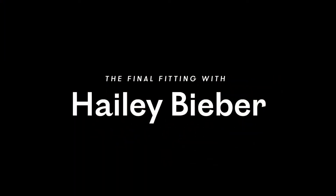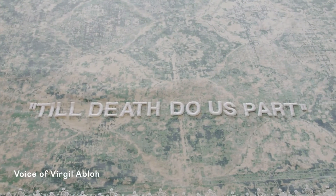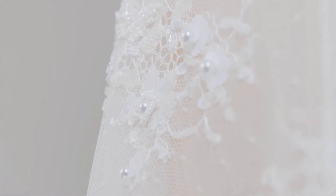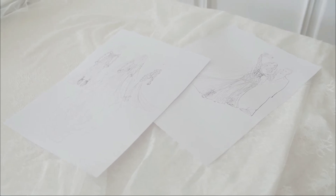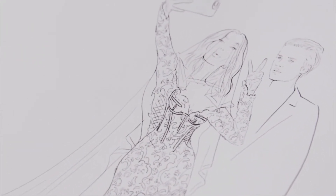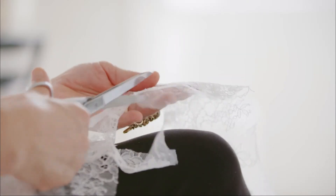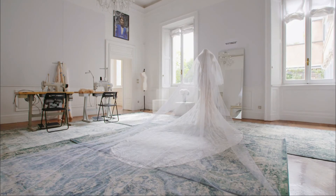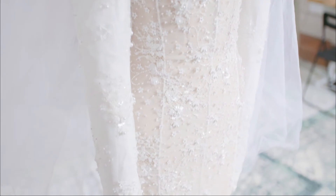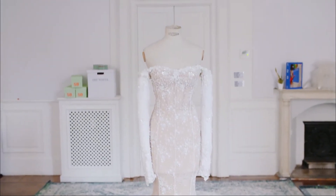Her body is very nice and she wears it beautifully — the one she wore was a mock-up first. As we know, Justin Bieber is a singer and Hailey Baldwin is a model, good friends with Kendall Jenner. They first met in 2009 as childhood friends. Justin later dated Selena Gomez and had quite a messy breakup, after which he got back with Hailey. He proposed to her in July 2018, and after some on-and-off periods, they got married in September 2019 in the Bahamas.